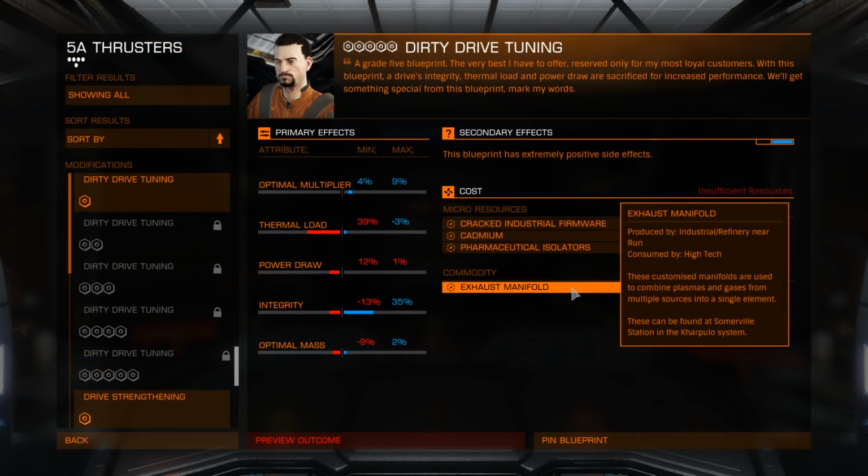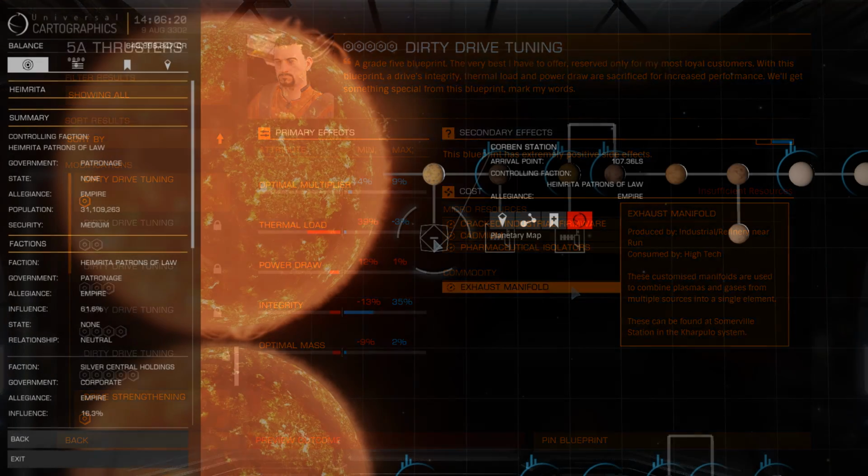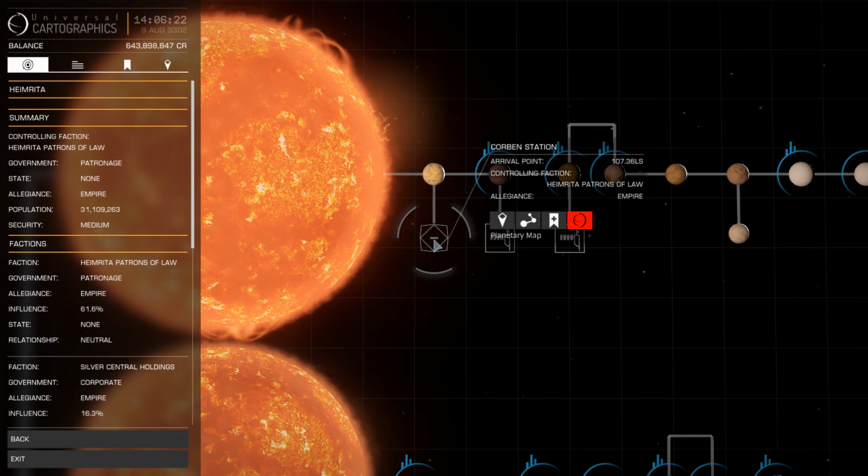And the last ingredient is exhaust manifolds. You can get exhaust manifolds for a level 5 dirty drive tuning at Corbin Station in the HEIMRITA system.